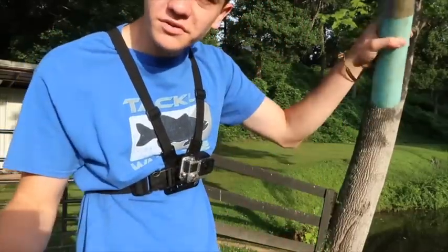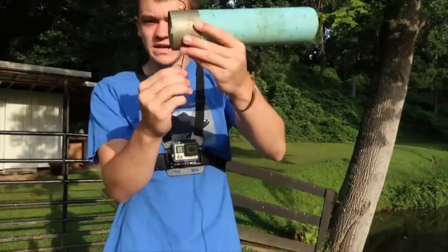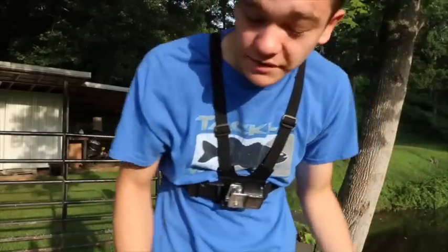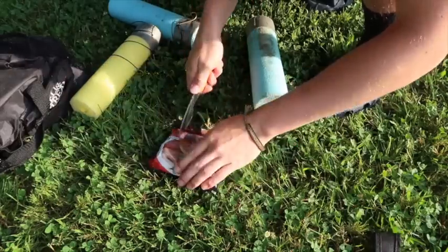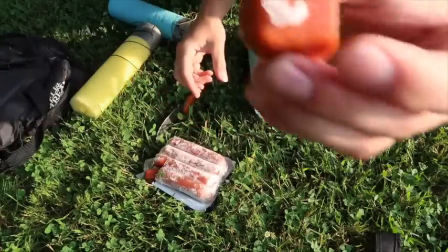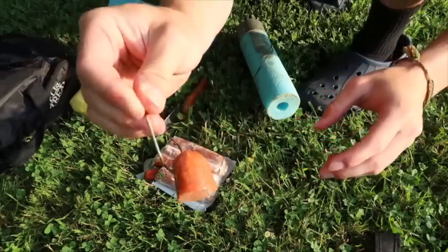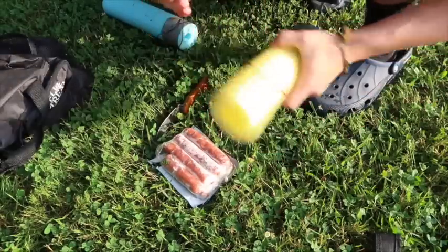A few of you are wondering how a jug works with nothing to set the hook. Here it is: it's sitting like this, line runs down to a hook, and that's where you put your bait. Whenever they pull down, the noodle pulls back on them — the harder they pull, the harder they set the hook themselves. It's actually a really good hookup ratio. We're just using hot dogs — still frozen — but this knife had no problem cutting through. We'll use hook-sized pieces, run the hook right through, and they'll have plenty of time to eat it without me setting any hooks.